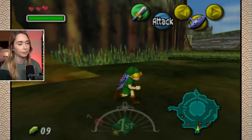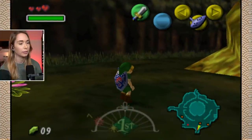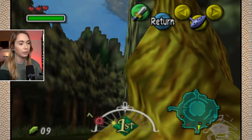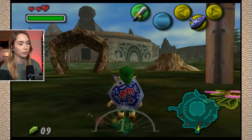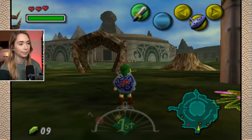Nice, that was awesome. So, next episode, we're gonna go into this area. We're gonna go explore the swamp area and see what we can find. I'm assuming this is to the swamp, the south area. I think that's what they said.